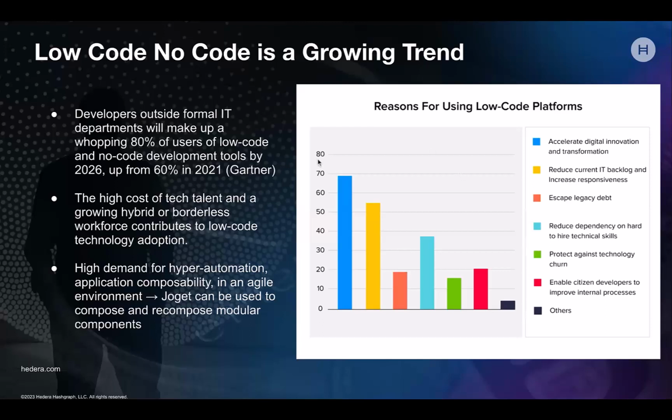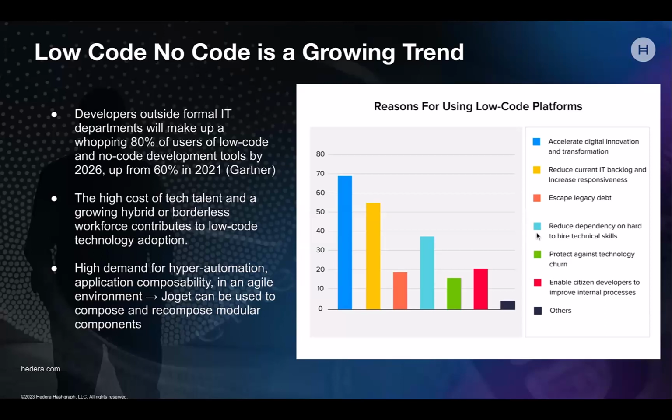And on the right are some of the reasons why companies use low-code platforms, essentially to accelerate digital innovation and reduce the IT backlogs. Those are some of the top ones. But also some companies have a shortage of people with technical skills, and that also helps address the issue.